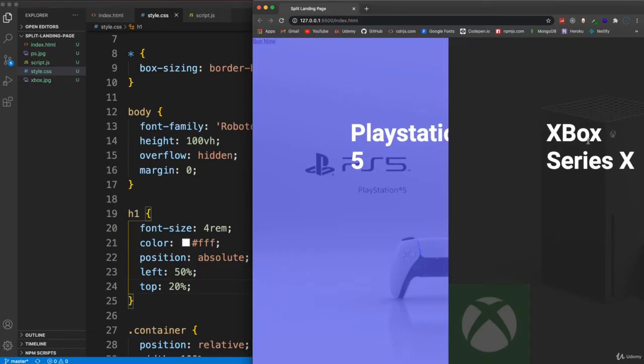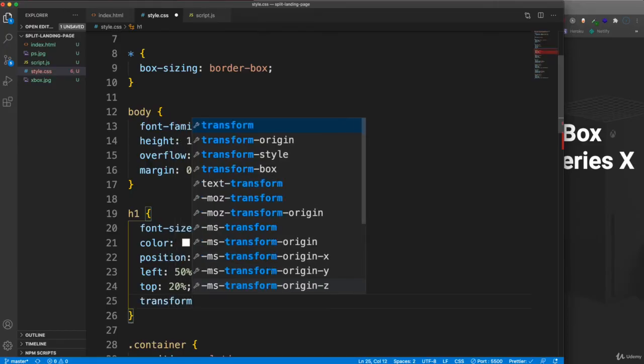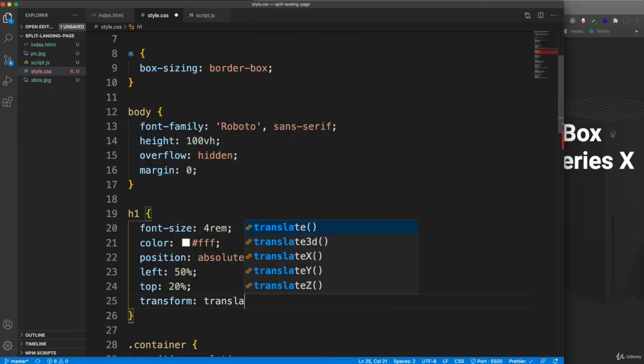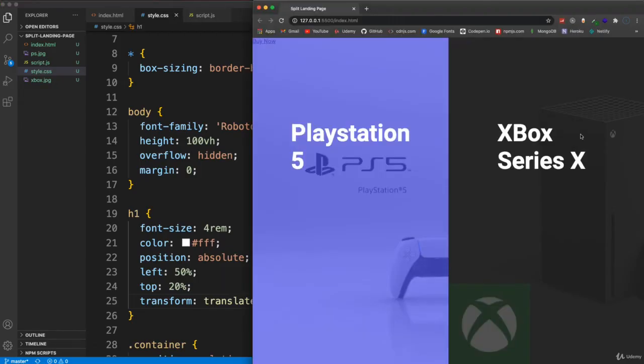I want the middle of the H1 in the middle of the side. So to do that, we just need to add a transform, and we're going to transform on translateX. So we're going to move it on the X-axis negative 50%, and now it's going to put it right in the middle.